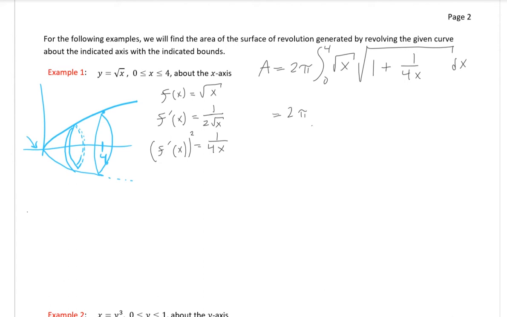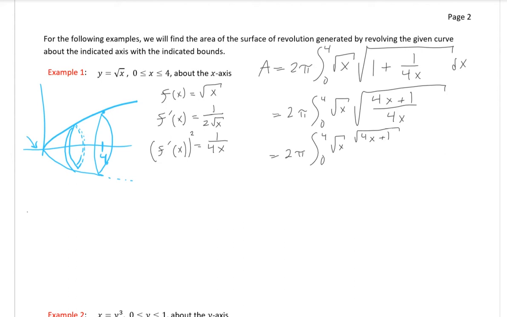Okay, so this will require a little bit of manipulation. We see this inside. What we're very often going to do is try to make this into one fraction. So I can change 1 into 4x over 4x. So we get 4x plus 1 all over 4x. And what we see there then is if I apply the root to the top and the bottom, I get the square root of 4x plus 1 up top. And on the bottom, I get the square root of 4, which is 2, times root x, dx, which shows us that we're going to cancel out the root x. Now we could have also multiplied the root x in, but this basically does the same trick.